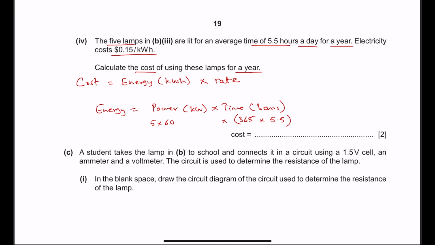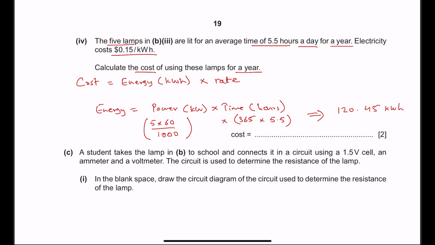that is the total power for the lamps, but that is in watts. So in order to get it into kilowatts, this has to be divided by 1000. Now this will give me the energy in kilowatt hours. So let's first calculate the energy. Now when I calculate the energy, I will get 120.45 kilowatt hours. Now this is definitely not the answer.